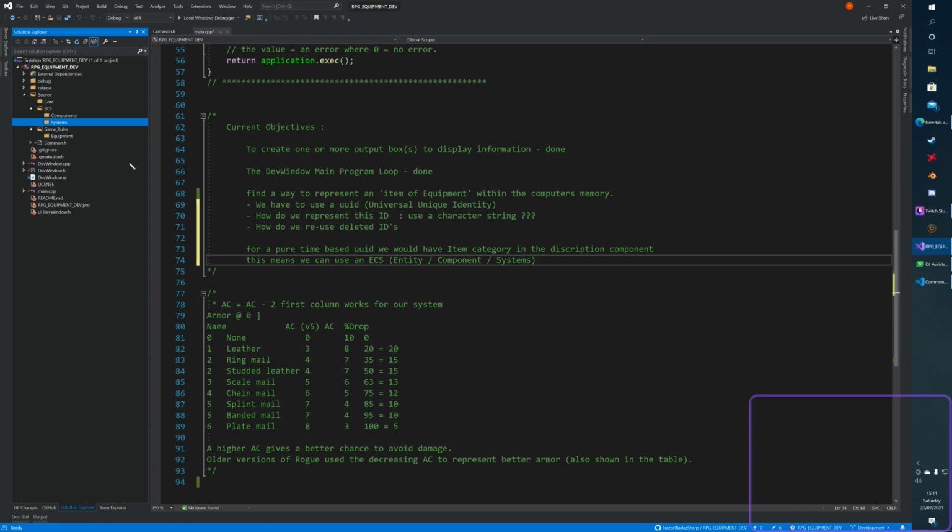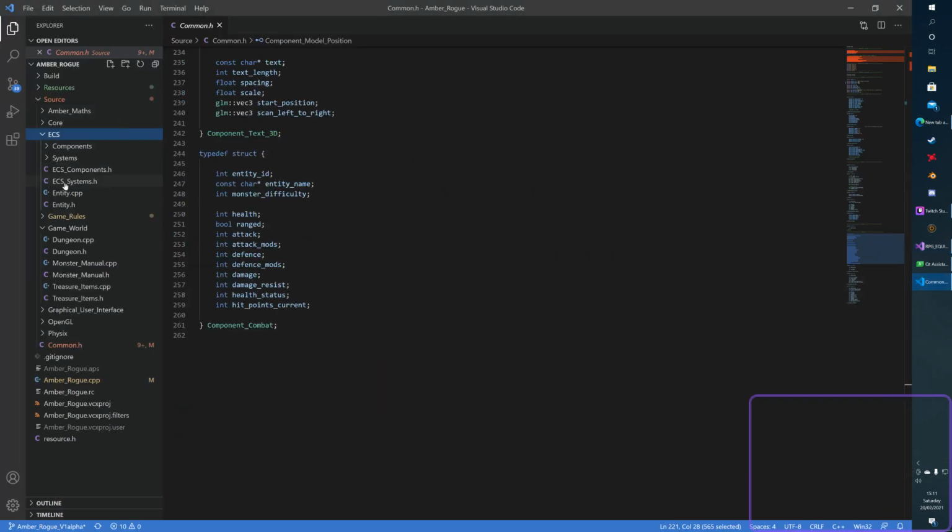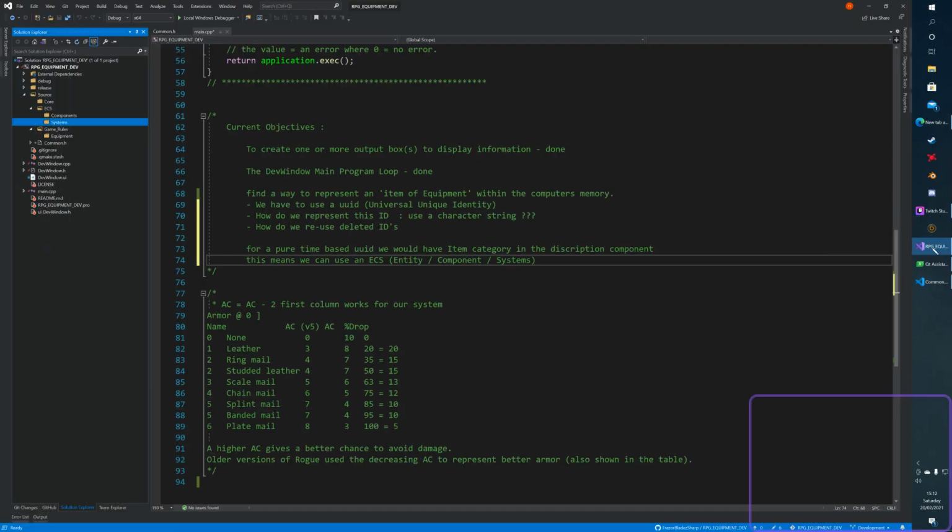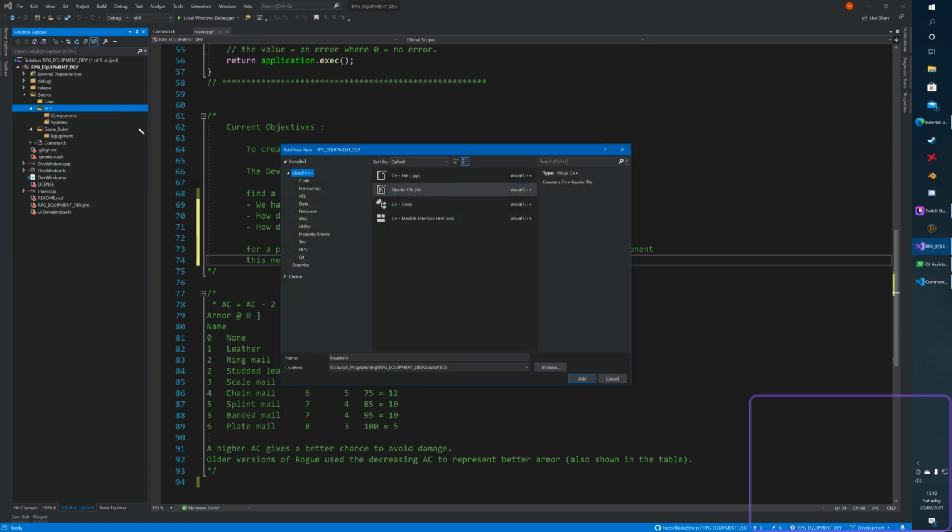And there's two things we need in here. We need the entity, obviously, and we also need a header file. Let's see what I called the header file. Fair enough. So those are your 4 files, basically. So we will need to add new item, header file.